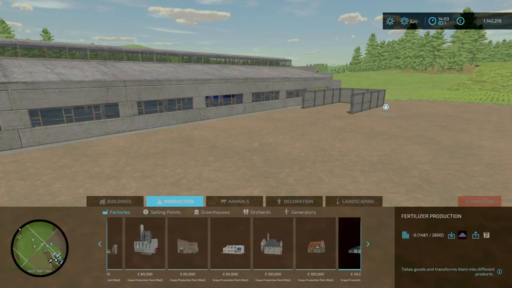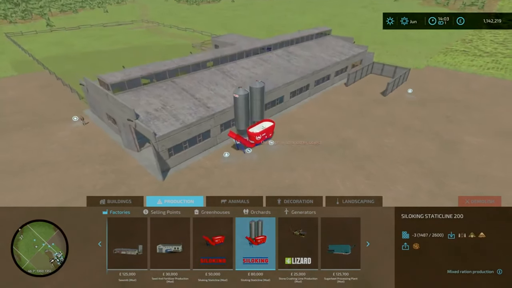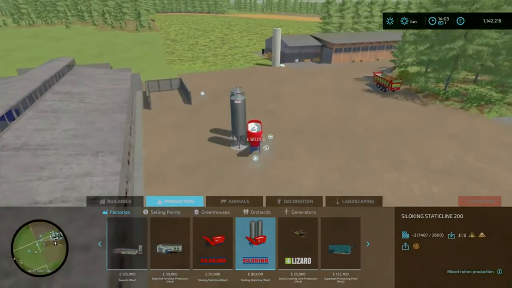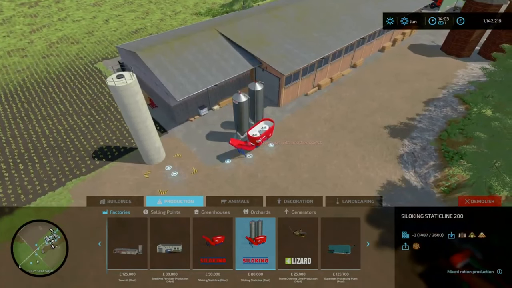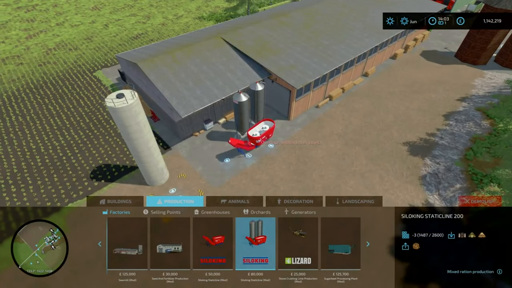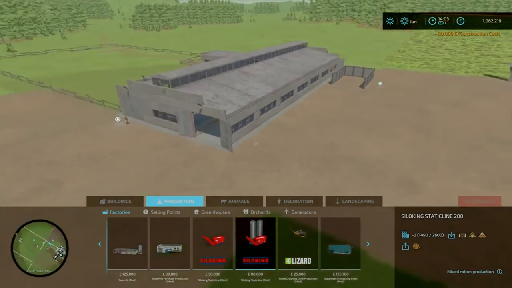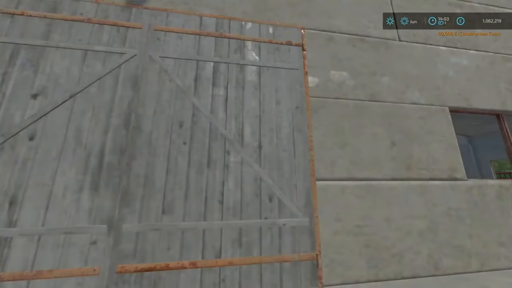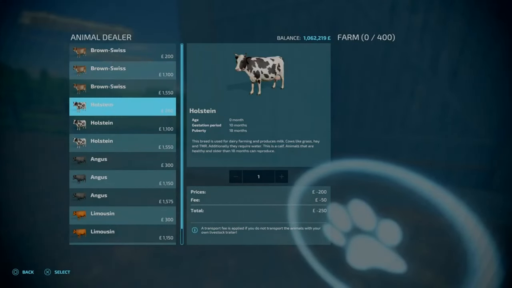If I could find that. There we go, soaking. Do we put it there or do we put it over here? You know what, put it over here. Somewhere out of the way, a bit neater. Whether or not we need to put a milk extension in would be to be determined.